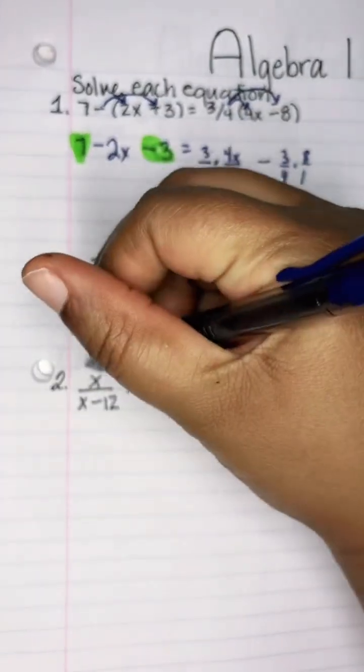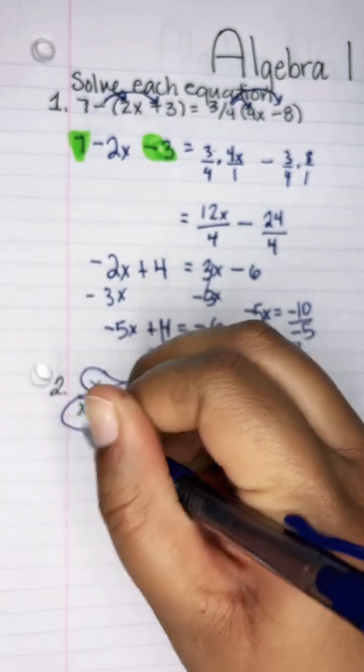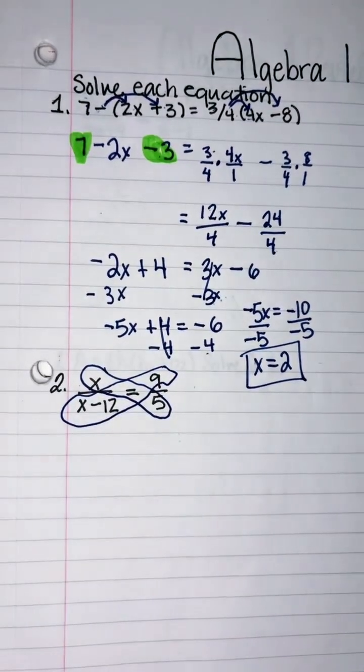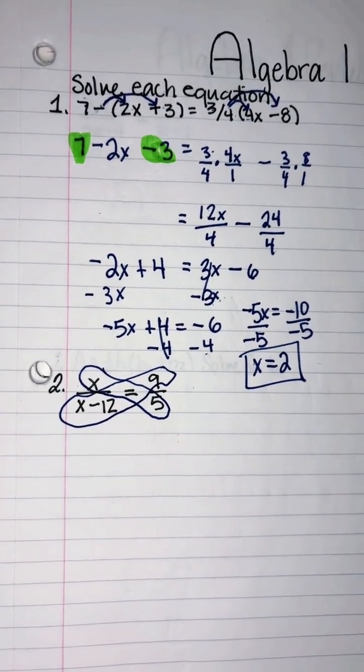Okay, so let's cross multiply. But no, I don't teach. I have to go back and get my master's. I only have my bachelor's. And you have to have a master's in order to teach at a college.